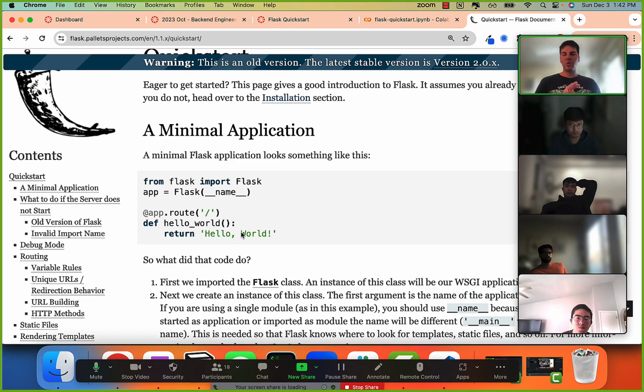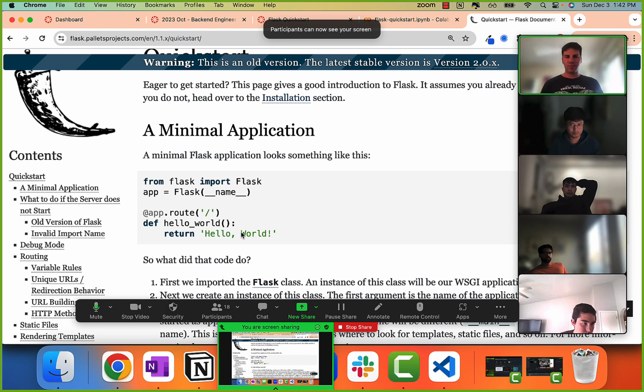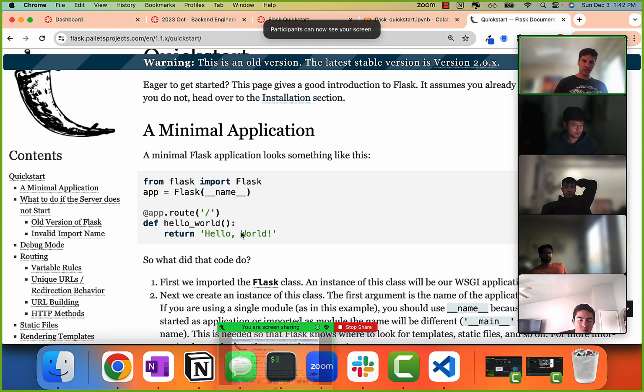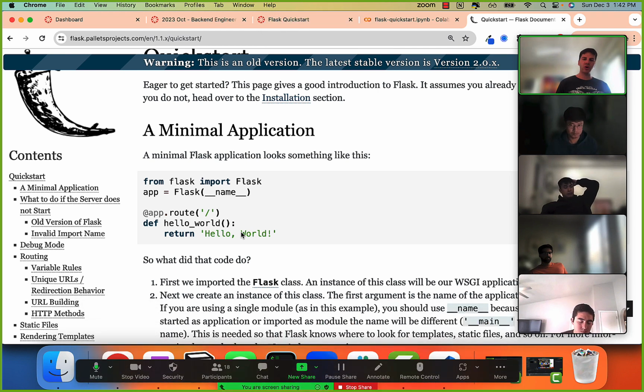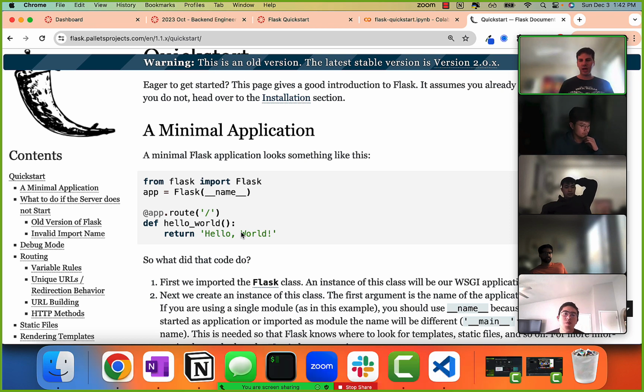So I'll deploy the stuff on HTML. We'll be using Flask. This is production grade. People use Flask all the time. It's also very similar to other frameworks. So if some of you have heard of FastAPI, getting started with Flask and then moving to FastAPI will not be hard for you at all.